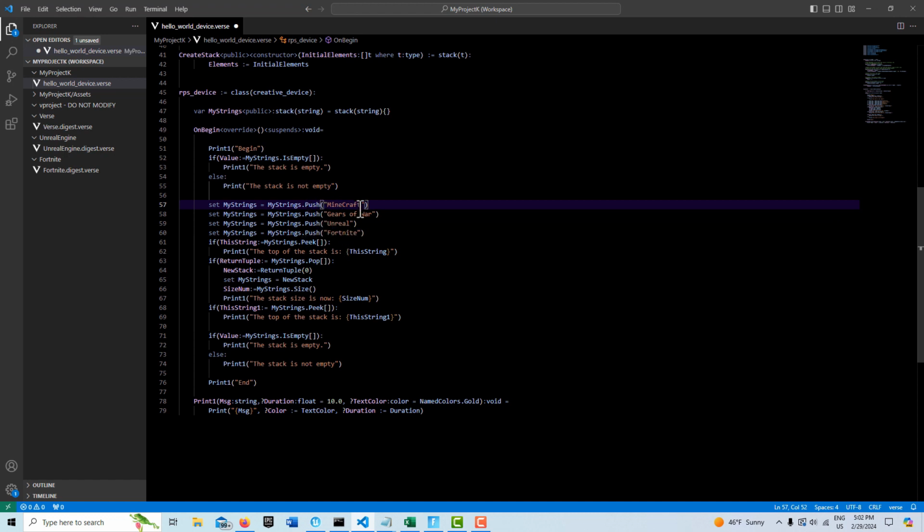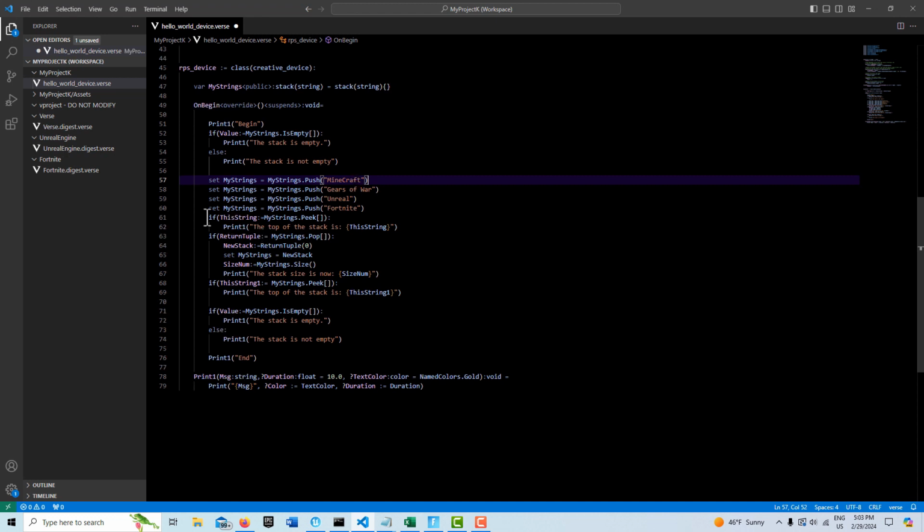In some ways it seems like the stack is kind of inefficient, and the analogy that they use is pancakes. So Minecraft would be the bottom pancake, and then this is the second, the third, and the fourth pancake. And to get back to Minecraft, I'd have to take all these off the stack to get to this one. So they said it's good for backtracking if you need that kind of functionality. Maybe something to do with AI where you want to do backtracking, the stack might be good. But in a lot of places it doesn't seem like it'd be that efficient because you'd have to take all of this stuff off just to get to this one. So it literally is like a stack of blocks, and to get to the bottom one you've got to take the top ones off.